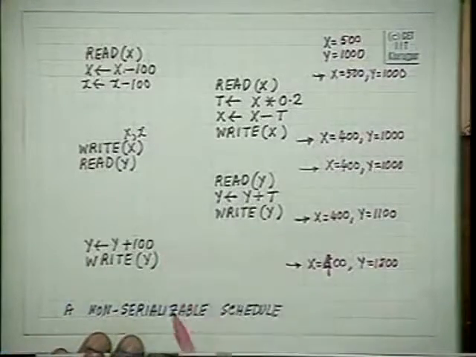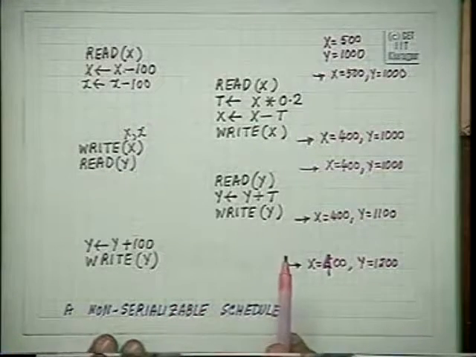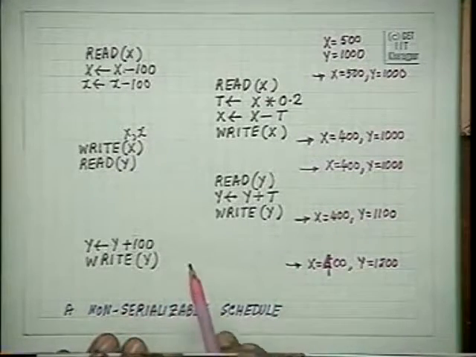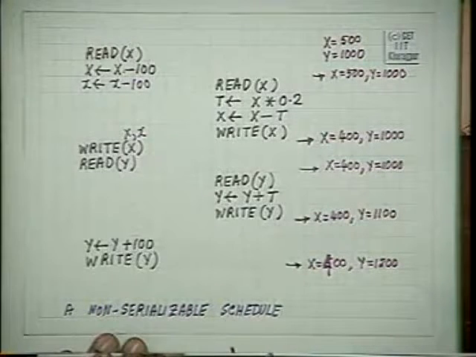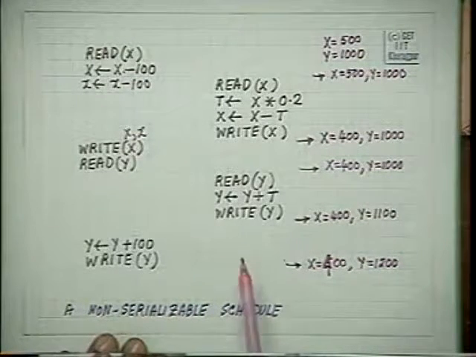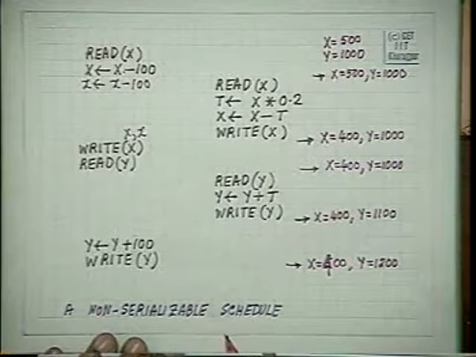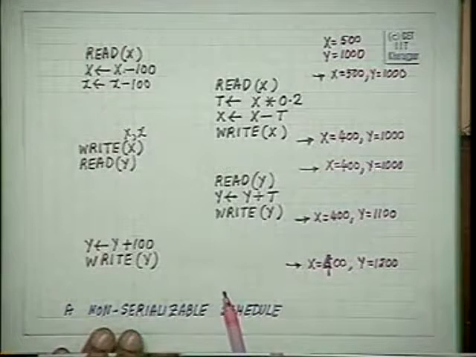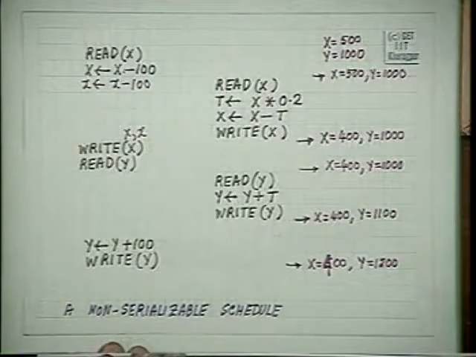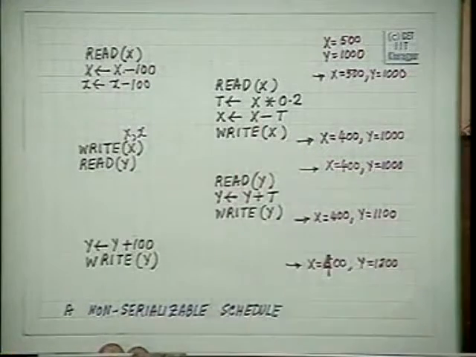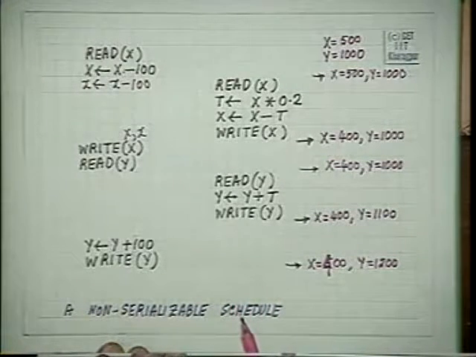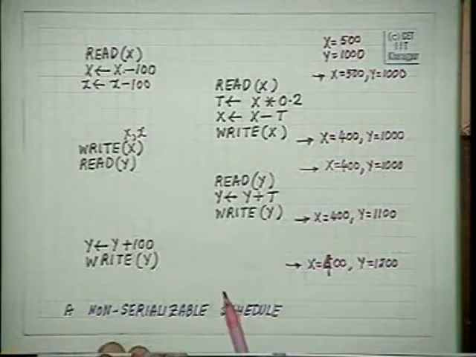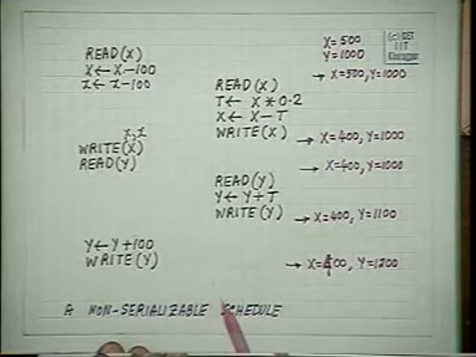On the other hand, this is a schedule which is not equivalent to any serializable schedule. In fact, it is not a proper schedule at all. It is not a consistent schedule at all. And if A plus B is not our consistency criteria, we say anything can happen, I just don't care about the result. There is no consistency criteria. Then this is a correct schedule. But it is still not equivalent to any serial schedule.